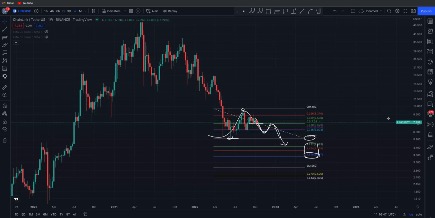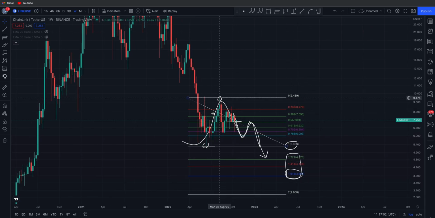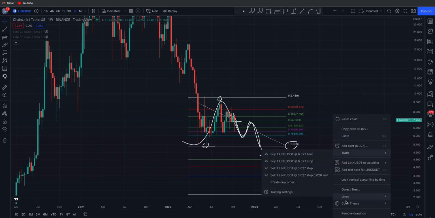Okay, so for me, as I've said, guys, if you fail to come up and reach $9.40 again and you do produce lower highs, do look for a rollover and a retest of this 1 fib at $5.30. Now, if that gets lost, you're looking at these lower targets down here. So do get this fib on, from this high retracing to this low. If you start to lose the 1 fib, these are my targets at a minimum. They're my minimum targets.